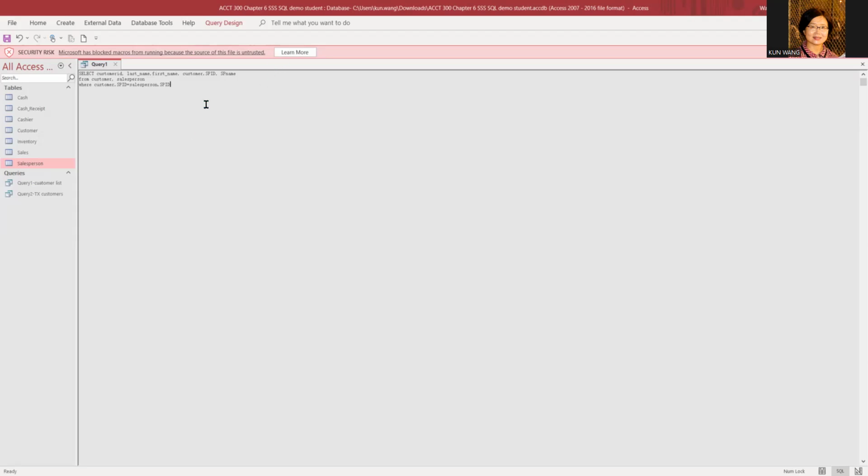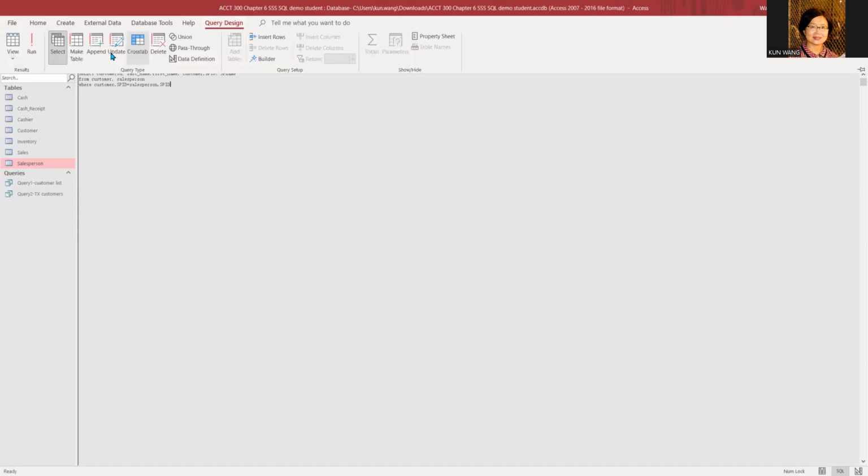Now I think that's about it. Let's double check. It is always good practice before you run, if you really want to avoid errors as much as possible. So double check your spelling, and simple syntax points, to make sure to avoid errors. So select column name, and from two tables, and where.